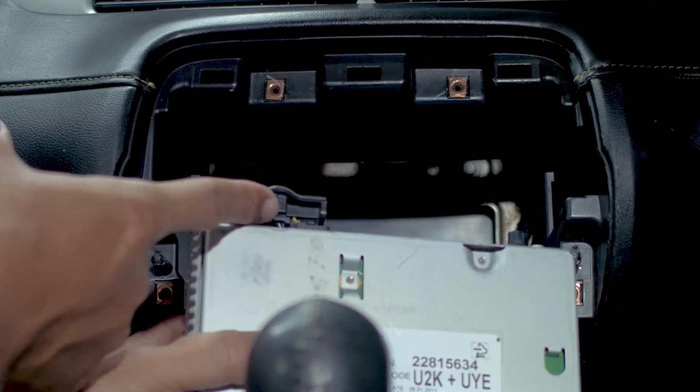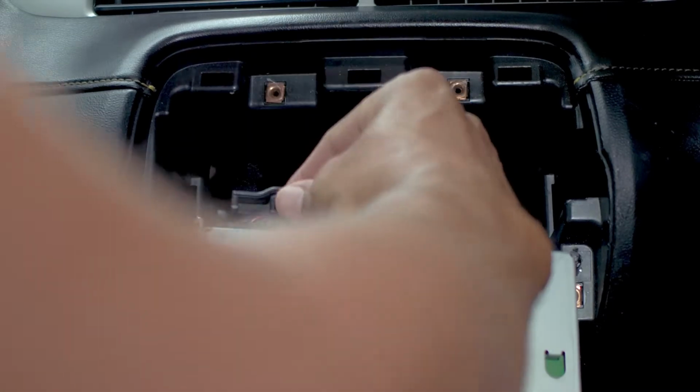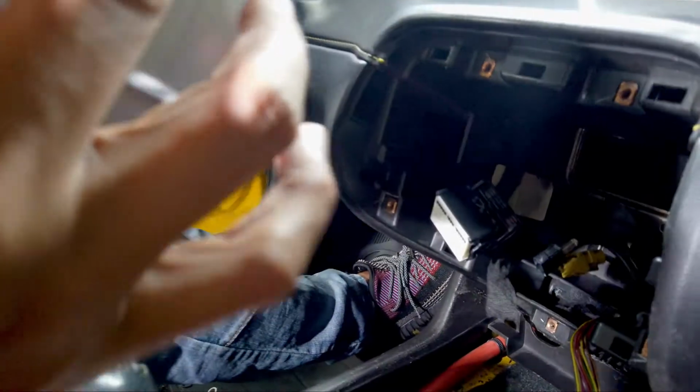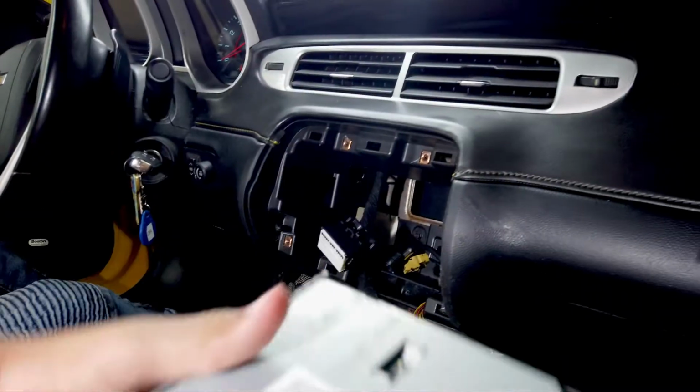The main harness, you would push back on this little lever here and it'll pop right out. Okay, we're just gonna put that on the side.